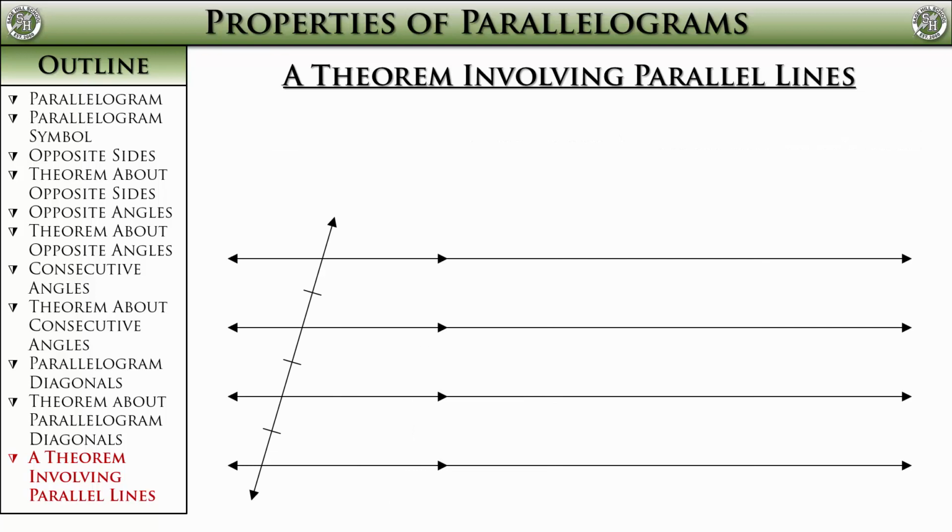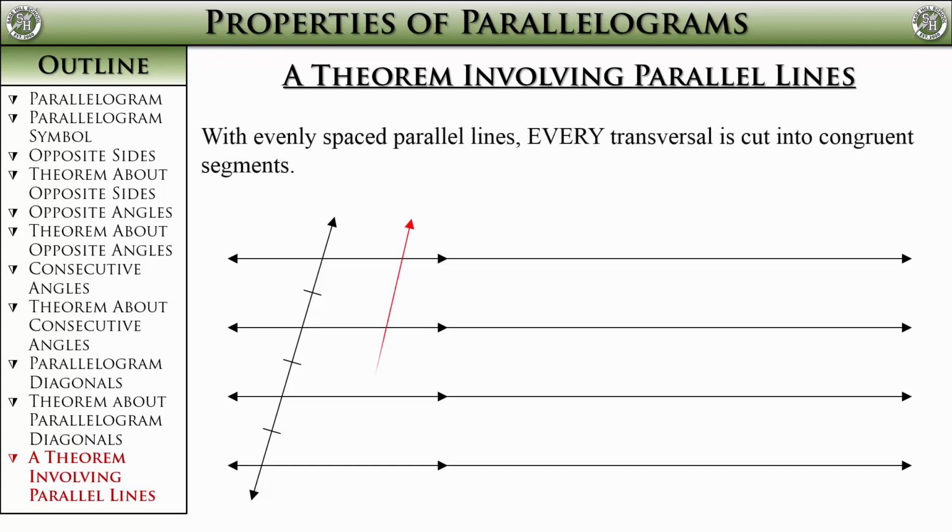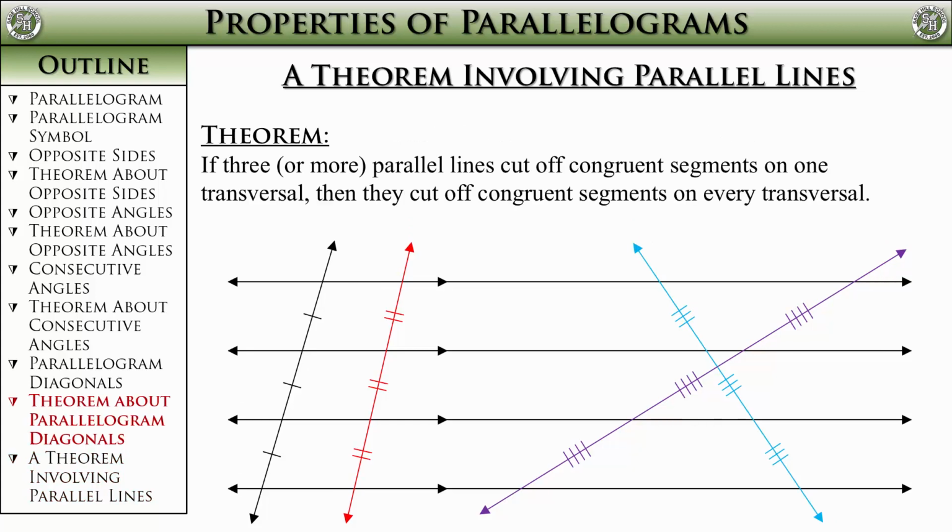So I have these evenly spaced parallel lines. I have one transversal with congruent segments telling me so. But whenever you have evenly spaced parallel lines, every transversal is cut into congruent segments. You can try this on your paper too. Simply draw a straight transversal that crosses your evenly spaced parallel lines. You should notice that no matter how you draw the line, it is cut into congruent segments. This is the theorem that goes over that exact concept. Remember, you need the first transversal, in my examples it was the black one, marked off as congruent first. That tells us that the lines are evenly spaced apart. But once you have the first one marked congruent, then all of the transversals will be cut into congruent segments also.